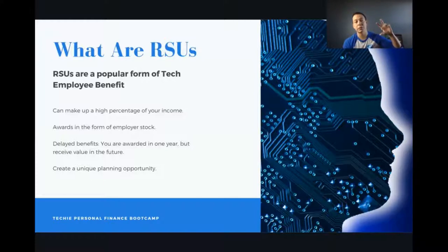You don't get the full benefit right away. Even though you receive an award saying you've been awarded 4,000 shares of Intel stock or Apple stock — wherever you work — those aren't yours outright. You don't own them to where you can cash them in immediately. You get them over a staggered time period. That creates a lot of planning opportunities because there are tax consequences and large forms of cash flow that could be generated as those become available to you.